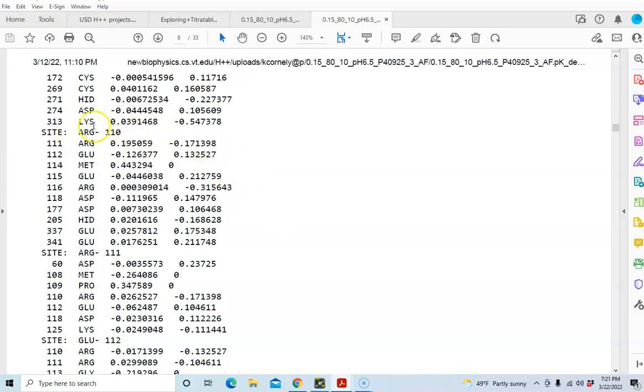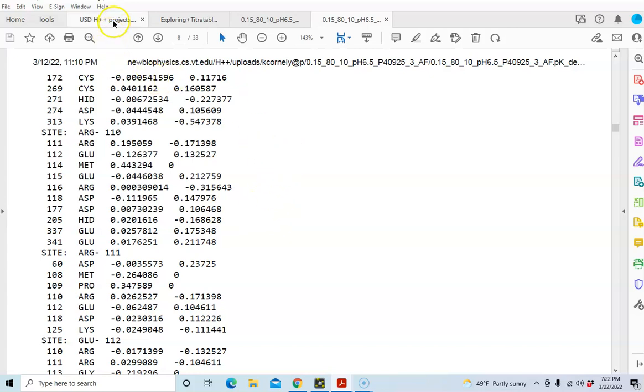So if you mutated this residue, it would be interesting for you to compare the wild type to your mutant to see how these pKa values are different. And the other thing that would be interesting for you to do is to look for your mutated amino acid and see how it contributes to the pKa values of other select amino acid residues. This is 33 pages long, so you don't have to look through all of it. But see if you can find some significant contributors, say differences of maybe 0.5 pKa units or greater.